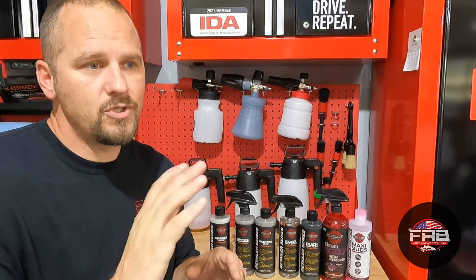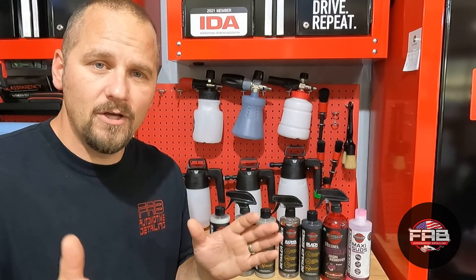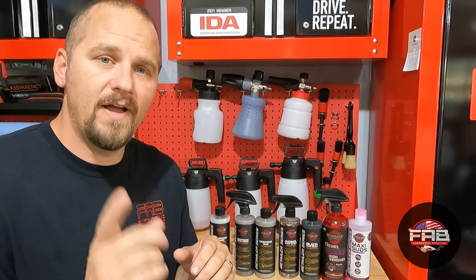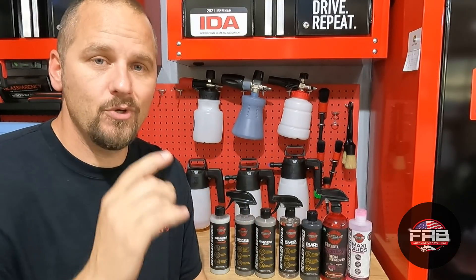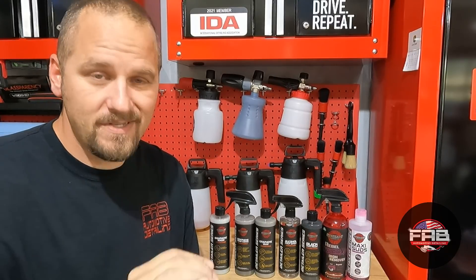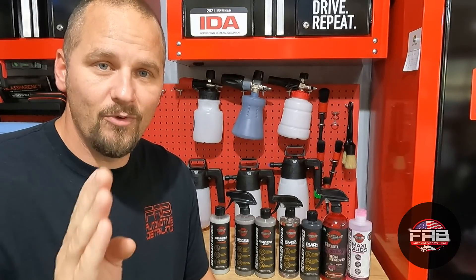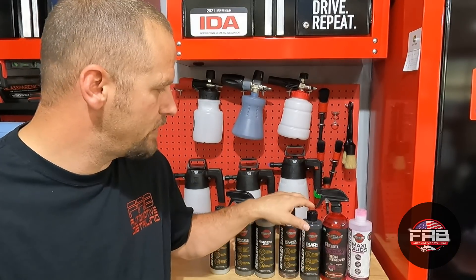I started testing yesterday — wasn't planning on making a video. I tried it on the left side of the hood and wasn't really impressed at first; wiping off wasn't the easiest and I could see some streaking under my light. But I didn't give up. I messed around on the top, middle, and passenger side of the hood, and what I found — thinking about other products I've used — is that getting a microfiber wet for removal is a game changer. The paint looks amazing: no streaking, easy wipe-off, incredible gloss, swirl marks gone. And after using a body prep to strip all waxes and sealants the swirls were still gone, which means it is doing actual paint correction. It's a gritty product.